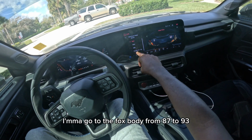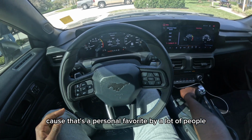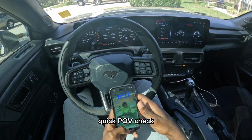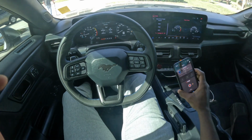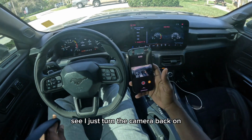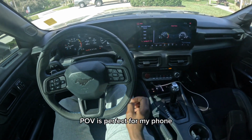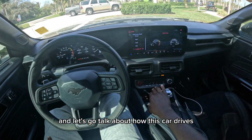I'm gonna go to the Fox body from 87 to 93 because that's a personal favorite by a lot of people. Quick POV check. Connection lost. Quick POV check. See, I just turned the camera back on. POV is perfect. Put my phone on the wireless charging pad, and let's go talk about how this car drives.